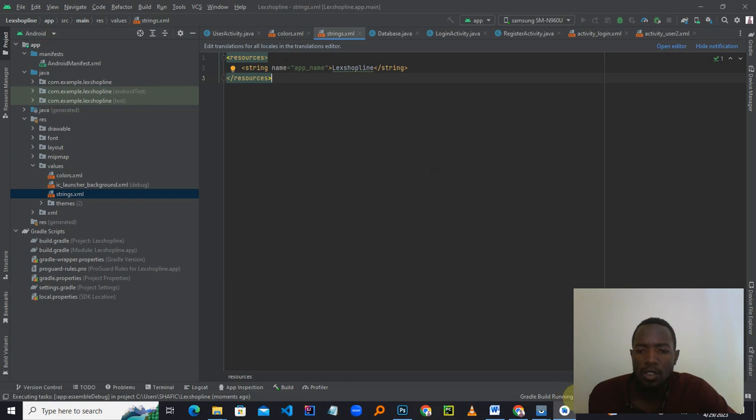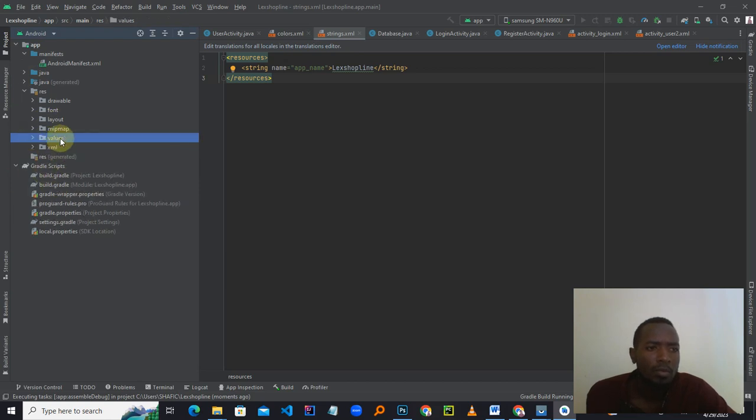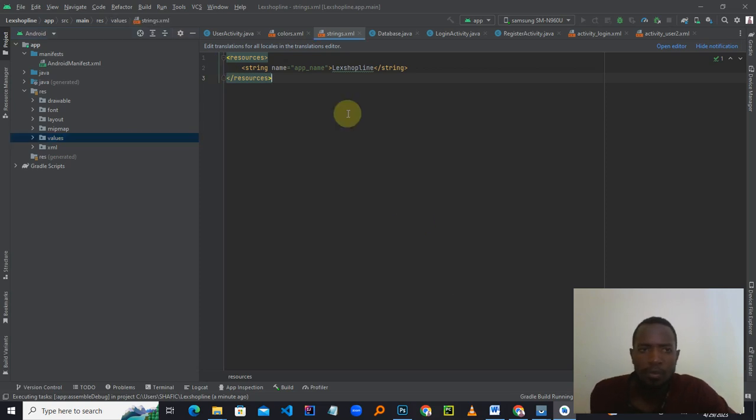So it is running gradually. In that way, it needs some time. Okay, as it is running, this is how I've created the APK.